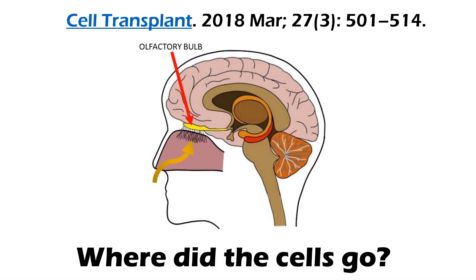There's a paper — I think it's the most extensive one I've seen to date on this topic — where they actually tracked cells put into the nasal cavity of both rodents and a primate-like animal, and then tracked where those cells went. Interestingly enough, a few did make it into the brain, but they ended up concentrating right at the olfactory bulb, the bottom part of the brain, and didn't go into the other areas of the brain.